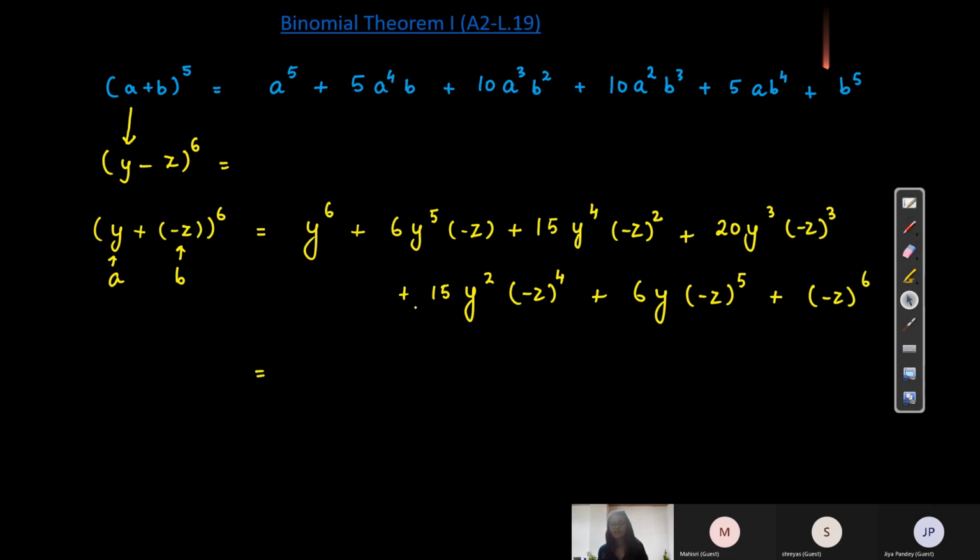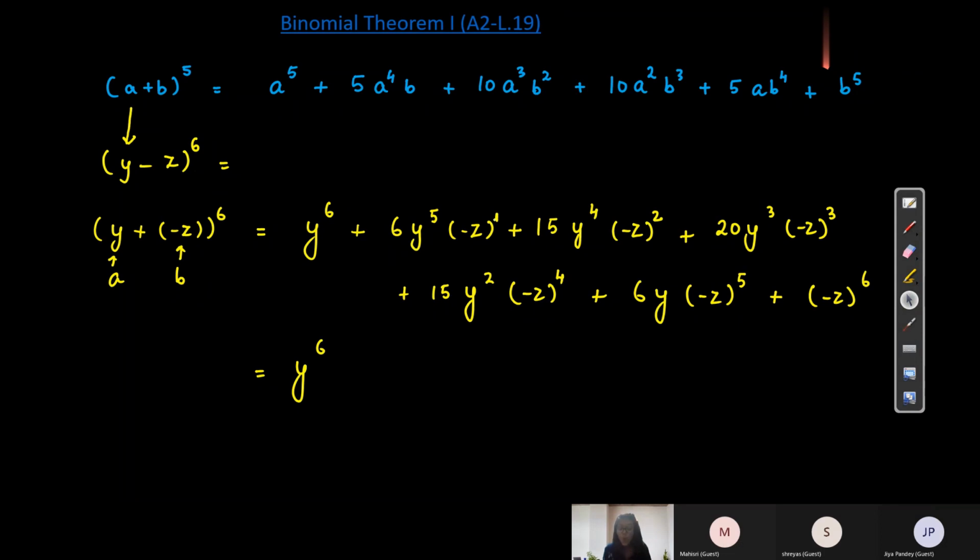Okay, now we are not done yet. We need to simplify these exponents. Now Gia said that when we have even exponents, like here we have an even exponent, and an even exponent, then we'll get a positive answer. And whenever we have an odd exponent on a negative, then we'll get a negative. This is a very normal concept. So y raised to 6. Here, this is negative z.